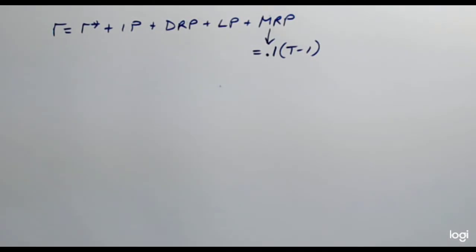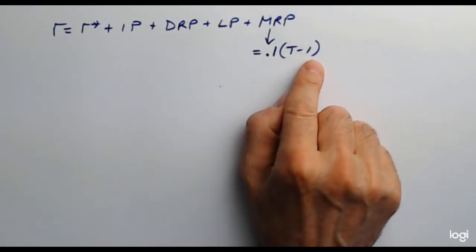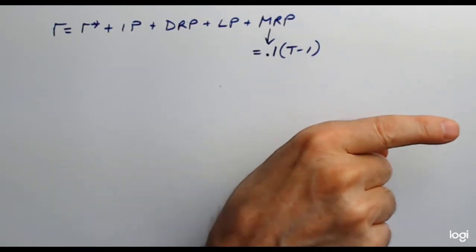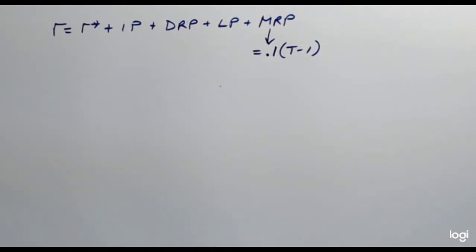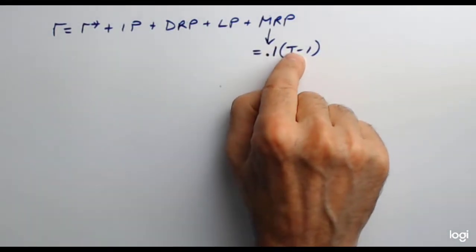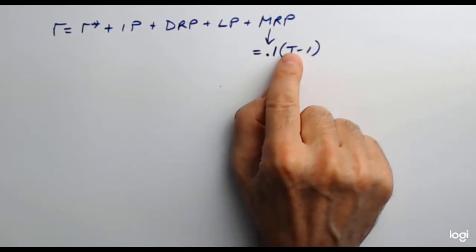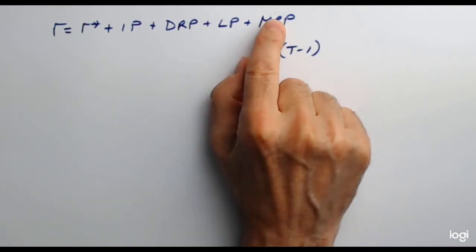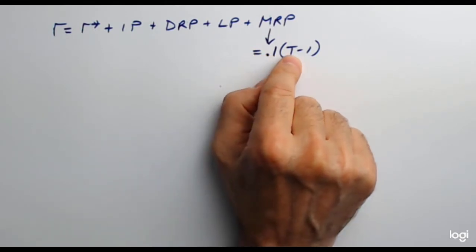And what does the maturity risk premium represent? Well, as you can see, as T goes up, the maturity of the bond goes further and further out in time. What that means is the bond becomes riskier. People are hesitant to tie their money up for 5, 10, 20, 30 years because they don't really know what's going to happen in 5 years, 10 years, or 30 years. They just don't know. And so the further that you ask them to lock their money up in a long-term bond, the higher this maturity risk premium. And that's what this formula is telling you. As T goes up, this maturity risk premium is going to go up at 0.1% per year.